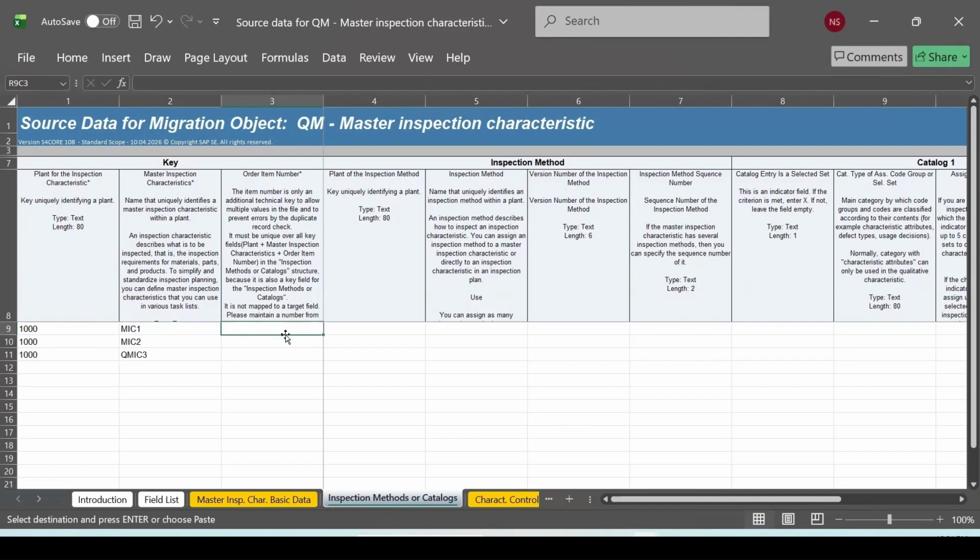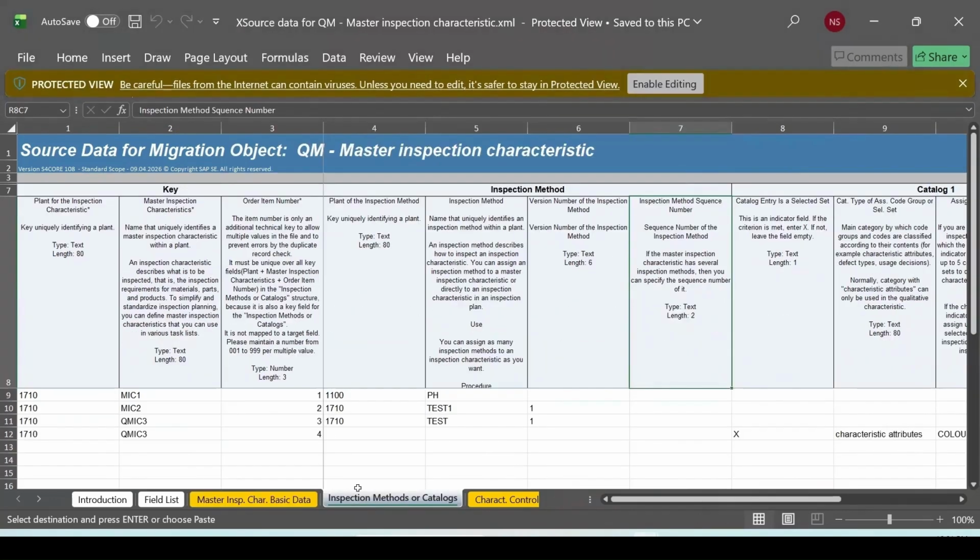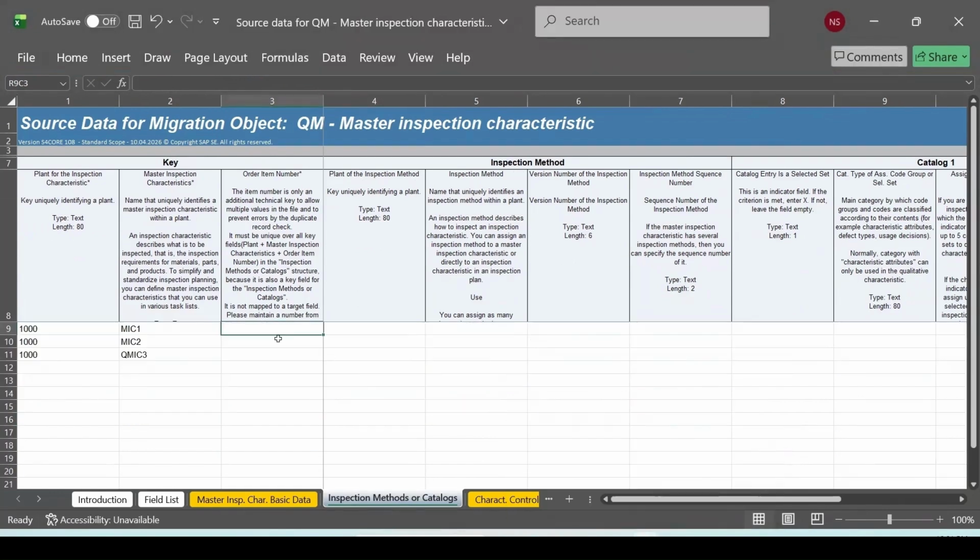So let me enter again. I can copy the information from the other sheet. Okay, as it is. So here I am maintaining a unique number. Let me keep this as this.